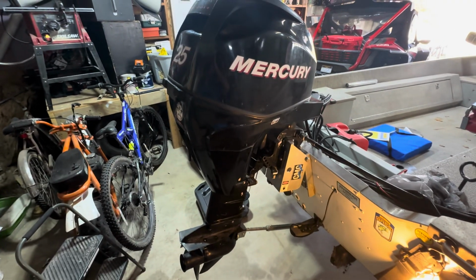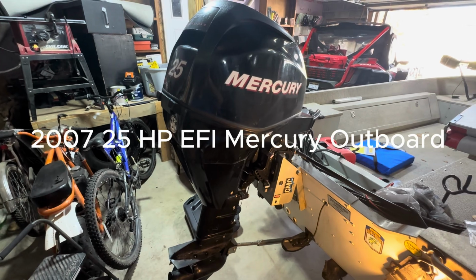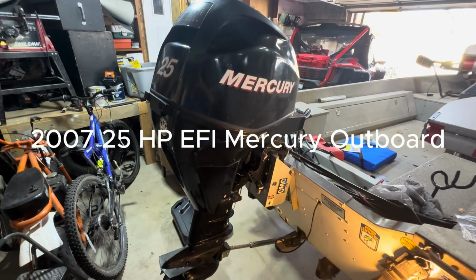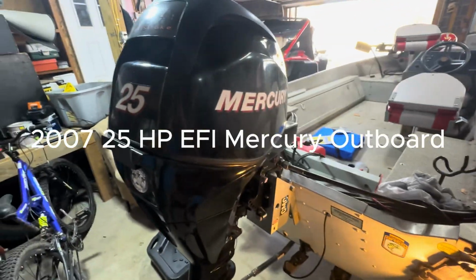What's up, guys? Today I'm going to be making a video on how to change the water pump in a 25 horsepower Mercury engine. This model is an EFI 4-stroke from 2007.